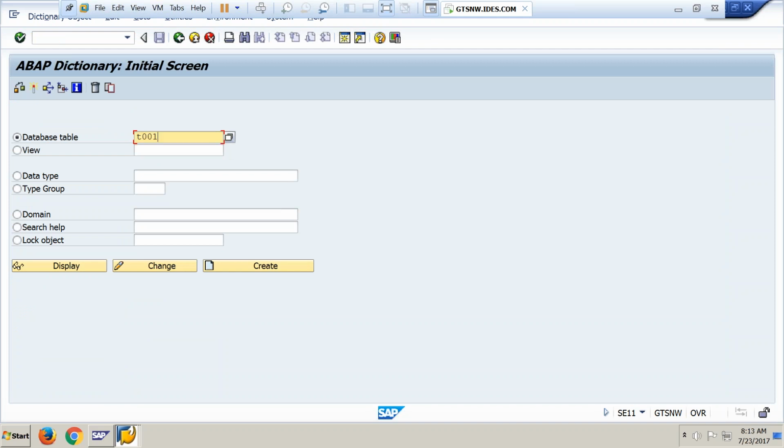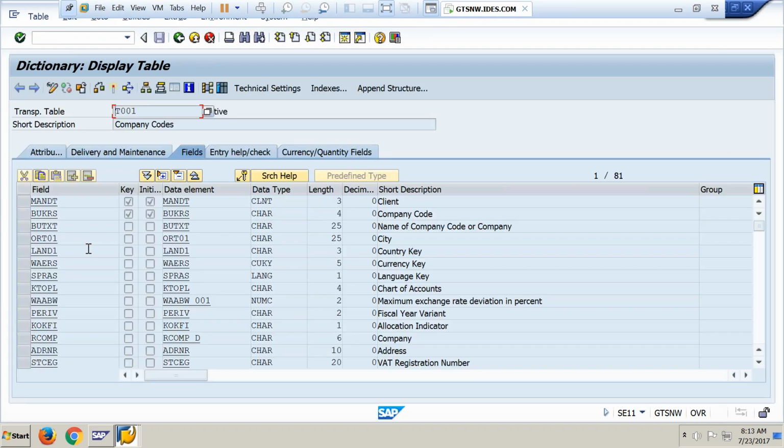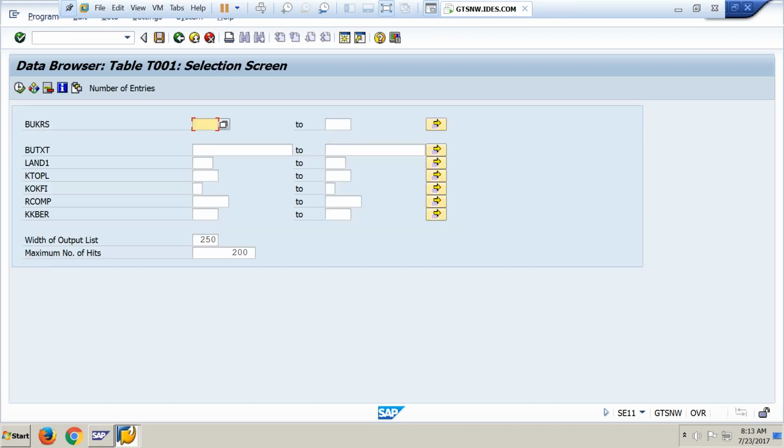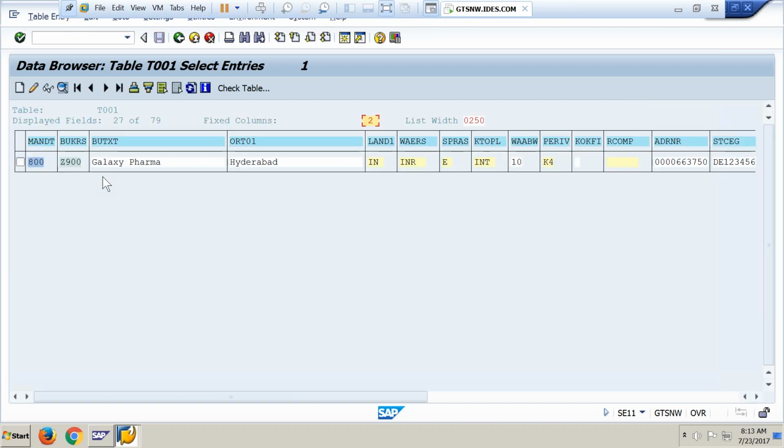I'll go to T001 company code table. Go to details, and my company code Z900, which I have in my system. Execute. See, Galaxy Pharma and Hyderabad Z900.